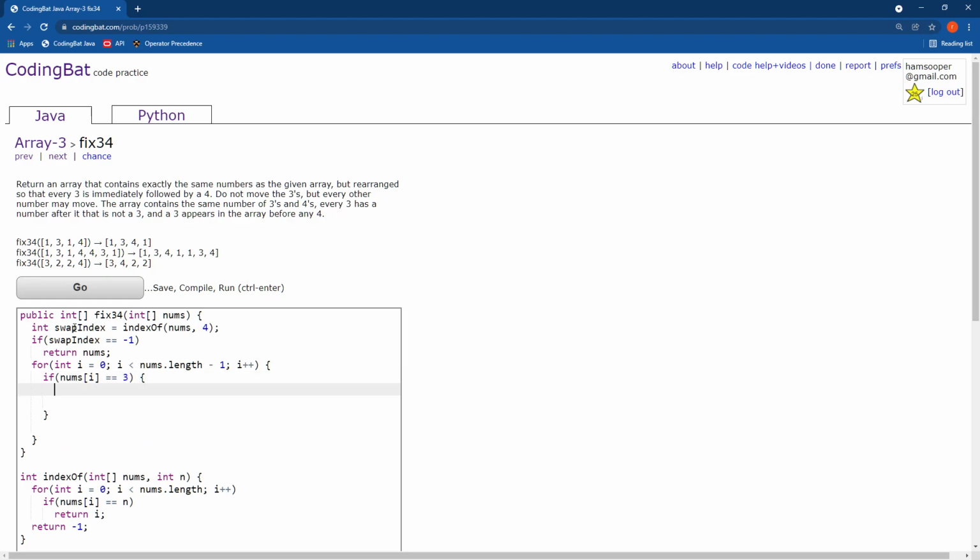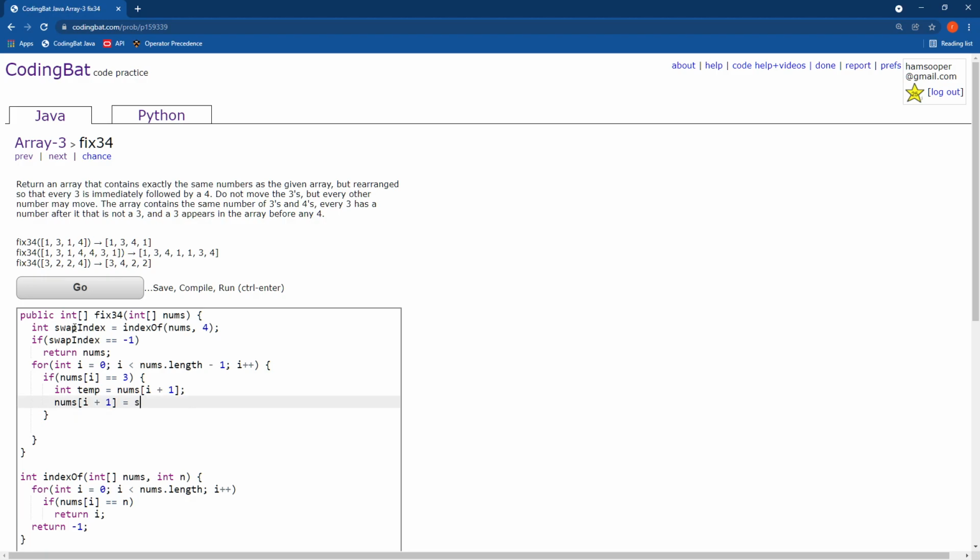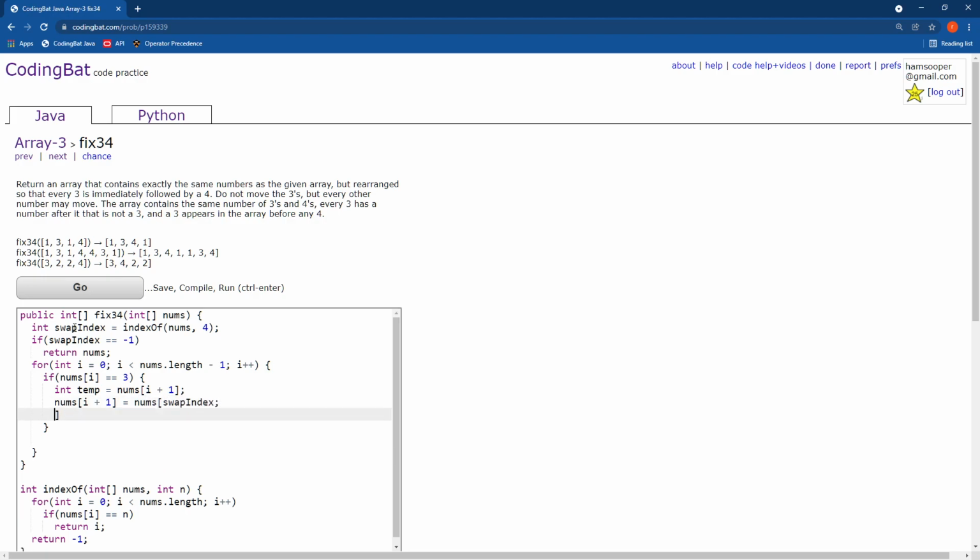So I'm going to swap whatever's currently at the swap index, which I know is a 4, with the number after i. So I'll say temp equals nums i plus 1. The number after i gets 4. Since I know it's going to be 4, I can just set it equal to 4, or I can say nums swap index equals temp.